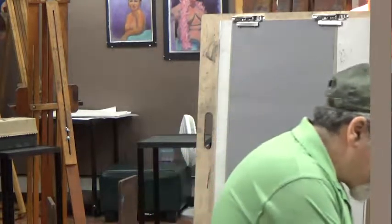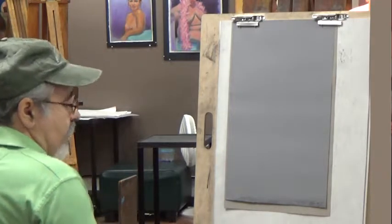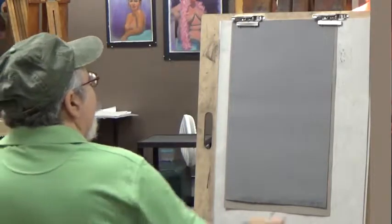All right, so I'm going to start the drawing with the 2B. Sometimes I jump directly into using the black Conte, but you'll find it a lot easier to start off with the 2B because that's what you're used to, okay? And that's what I'm going to do right now. The difference between the two is that the 2B is going to be a lot easier to erase and move around. The Conte, when you lay it down, boy, it's going to stay there, okay? It's going to be very difficult to erase. So, and since I haven't warmed up, I'm going to start with my 2B, okay? All right.